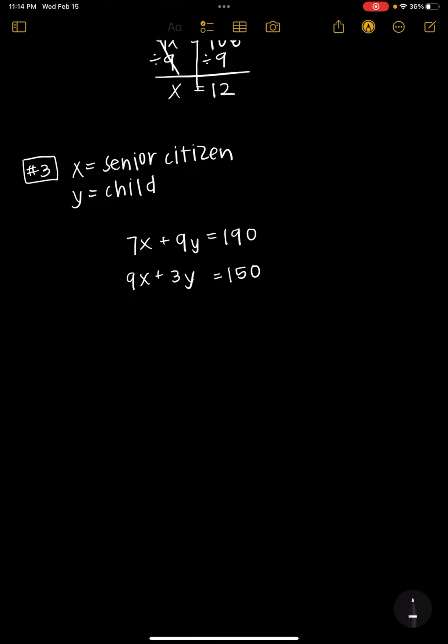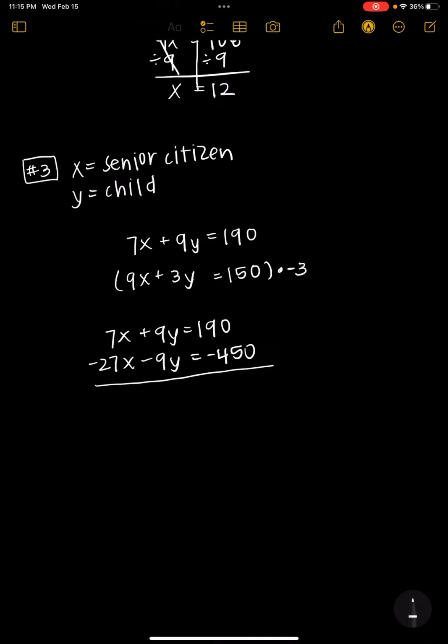All right, so now we have our two equations. This one, we have to actually multiply by something other than the -1. If you look at the y's, I can multiply the bottom by 3 and get them to both be 9s, but I don't want them to both be positive 9s. I want one to be positive and one to be negative, so instead of +3, I'm going to multiply by -3. So I'm going to rewrite the first equation because we're not changing that one. And then the second equation will end up being -27x minus 9y is equal to -450.